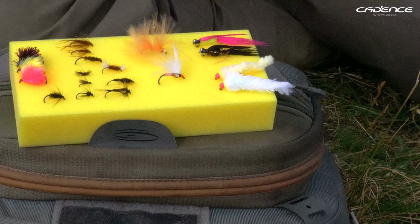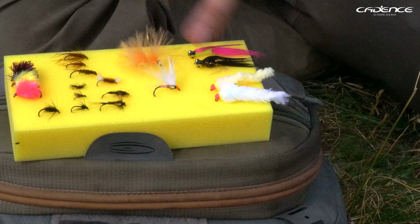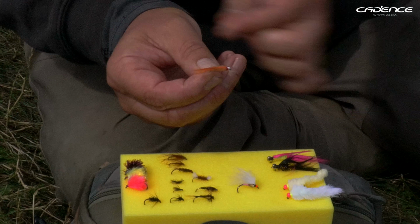I started off on a black electric ecstasy fly, and I think we had one fish on that early on. And then I got one fish on the peach, but it was kind of going in peaks and troughs as we went through the day. But once again, I'm afraid to tell you, it's this blue cheese fella that came good. Peach marabou and a peach light bright, that's always done me pretty well here as well.